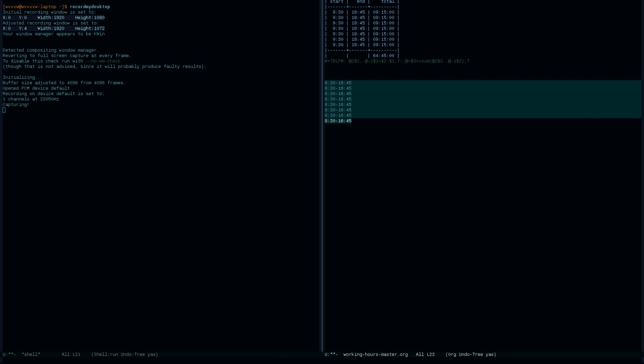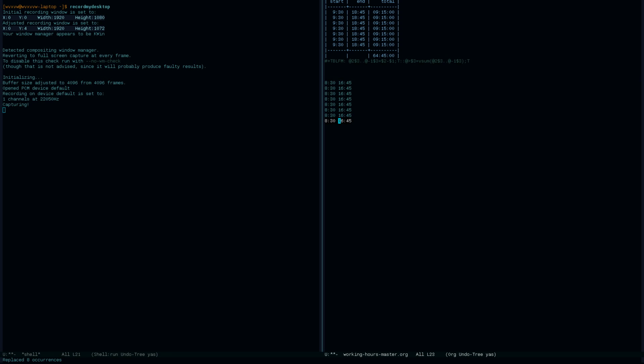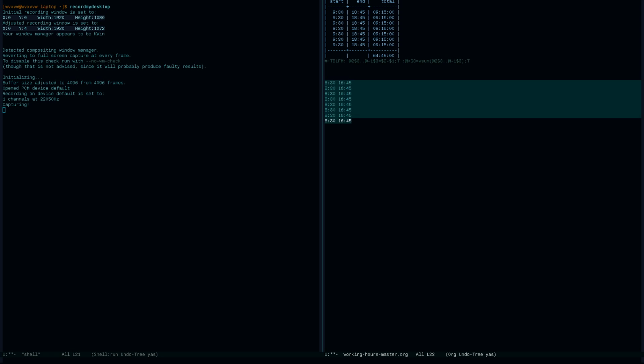But before you can convert it, you want to replace the minus with a space, so we will do minus space.